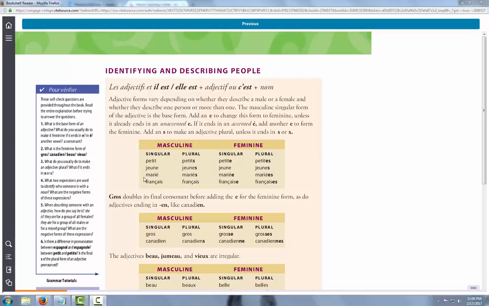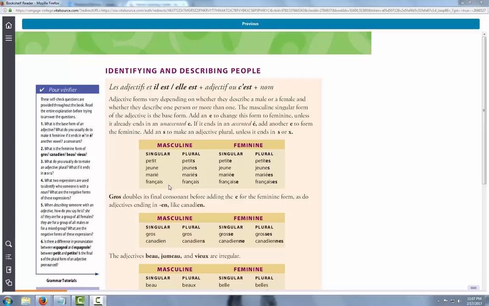Marié, the next one down, means married. Il est marié, ils sont mariés, elle est mariée, elles sont mariées. So here you can really only hear one form, even though you're writing 4 different forms. One note here is you're talking about a couple and you want to say they are married, you're going to be using the masculine plural form, mariés, with an S at the end, because there's one man, one woman, so you're using the masculine plural form.